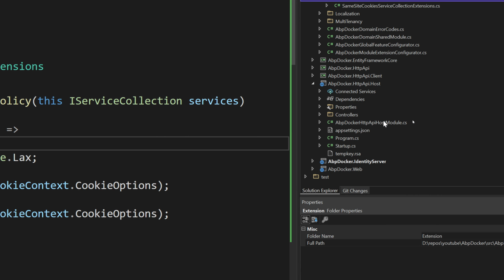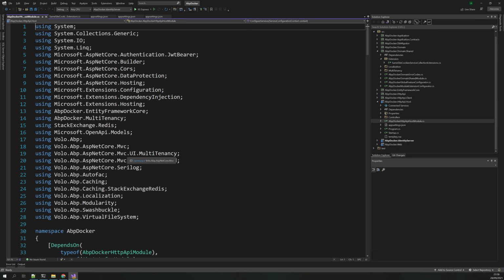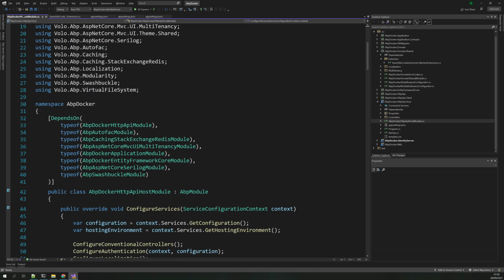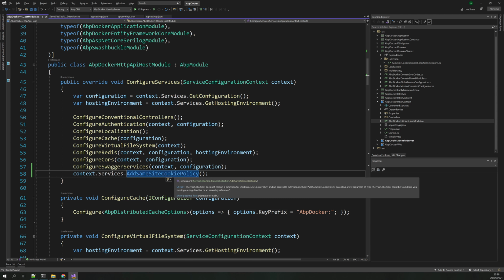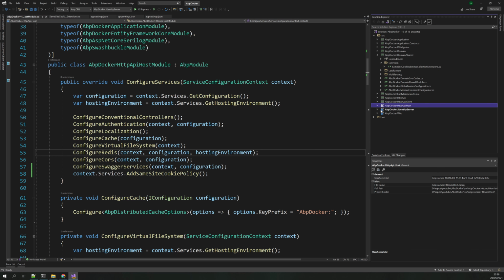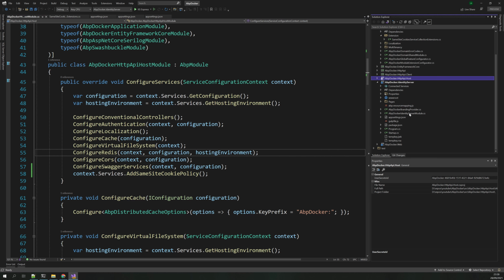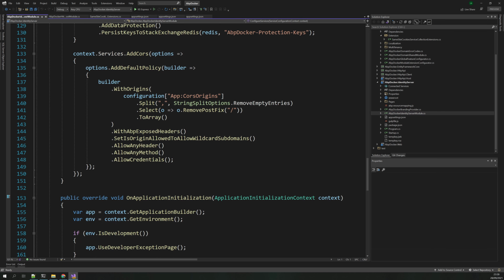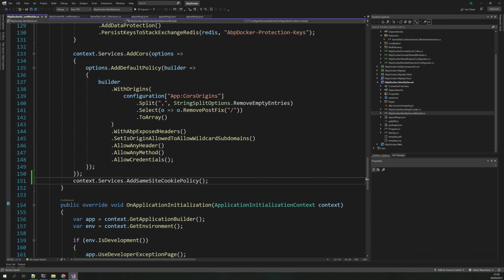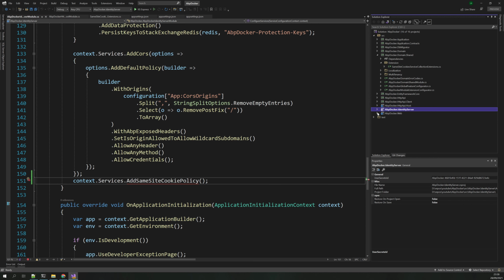That is usually available in the host module, and we can put it here. It's the same for the identity server module and the web module.